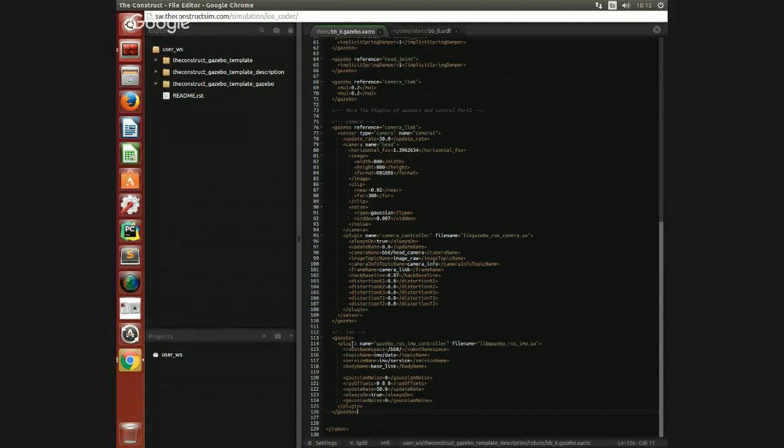Okay, first of all, we see that here we aren't giving a reference to link it to a URDF model, like we were doing here, where we were linking this plugin to the camera we created in the URDF file. Okay, when you don't specify anything here, it assumes that you are linking it to the robot tag.